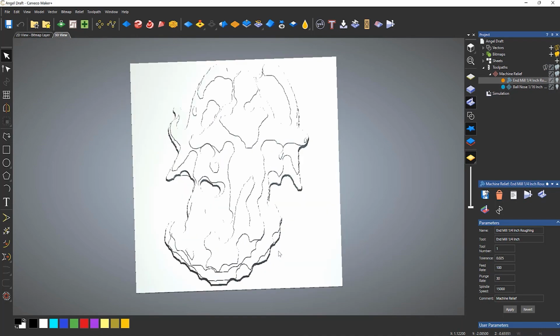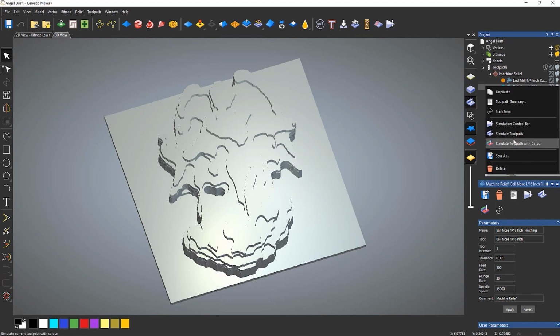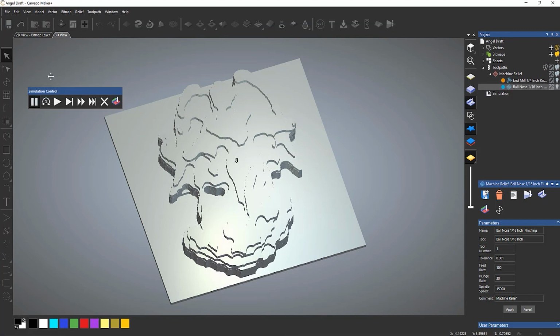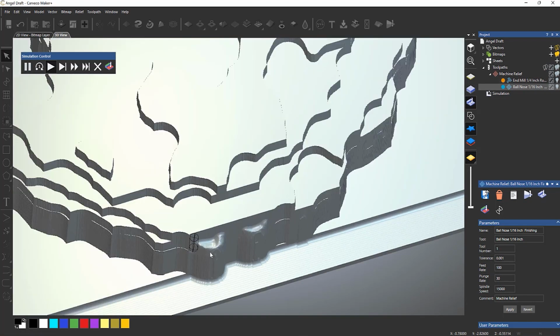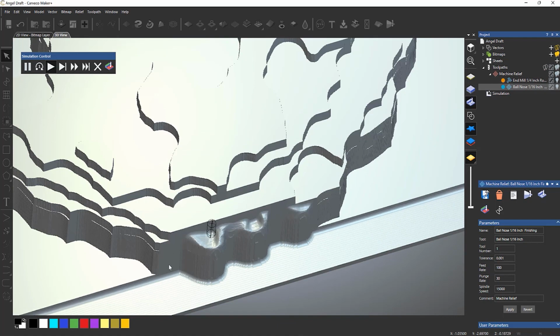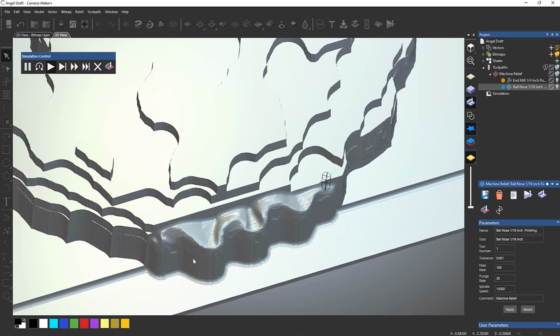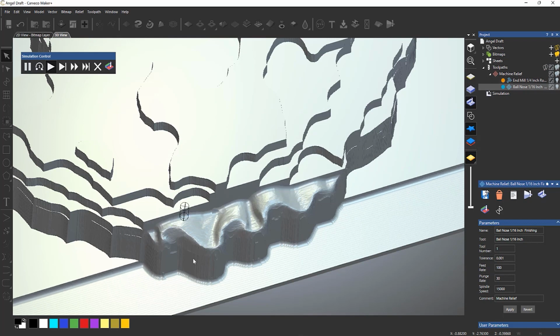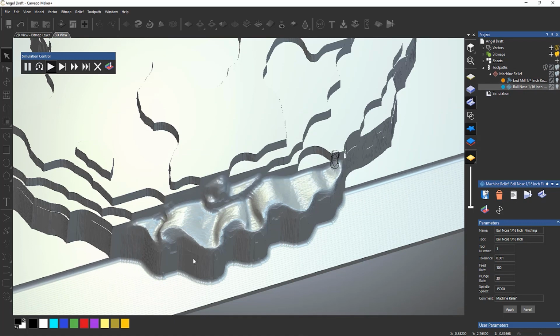you can see that it's got a lot of it, but there are certain areas where the ball nose will try to get in and take quite a large cut, and it could break the tool. So if I go to the 16th of an inch ball nose, and let's simulate this with the control bar, and I select play, just zoom in. Now you can see that the tool is going right the way down this edge, and you can see there are certain areas where it's taking quite a large chunk of material off. This isn't too bad, but when it gets to an area where that quarter of an inch end mill can't get in, it will take quite a large amount off.